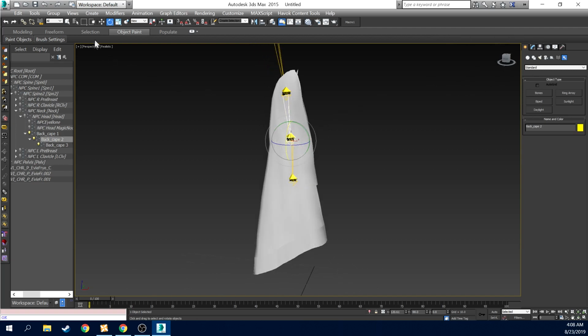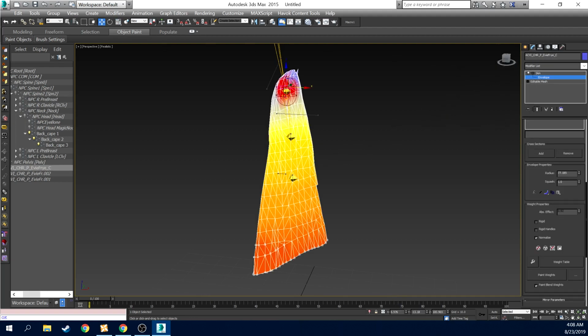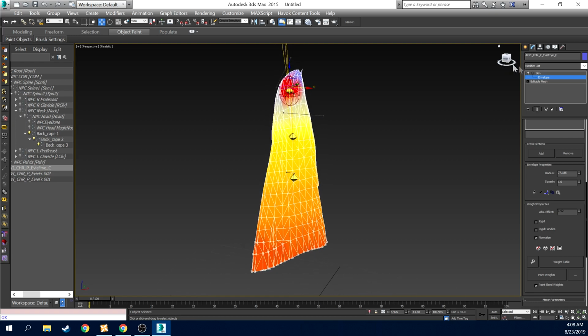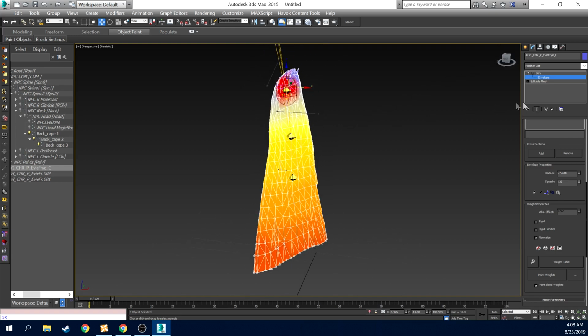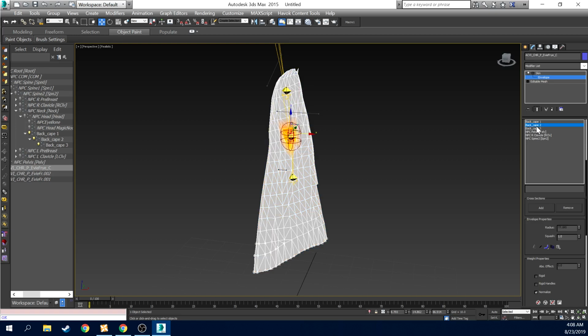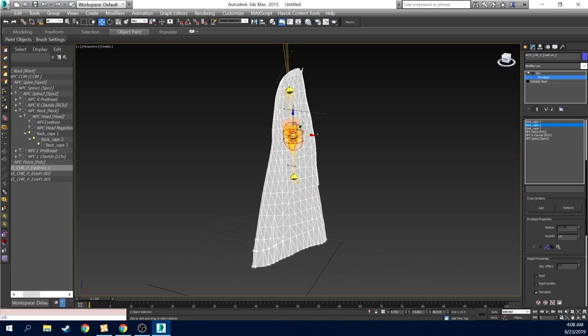I'm gonna choose this one. I'm gonna choose the skirt. I wanted this video to be short, but unfortunately it takes a lot of time, so I'm gonna choose this bone in here, and we're gonna start adding weight to that. Make sure, you guys, you select everything like that. Too much weight is good.